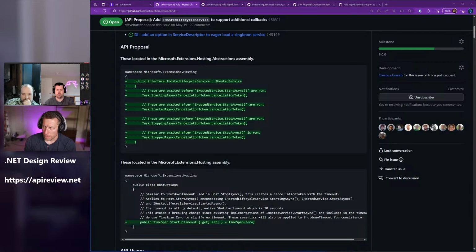Say that last sentence again. So a given implementation of IHostedLifecycleService, there's no concurrency between methods, right? It's just that multiple different hosted lifetime services will have their started and starting be called concurrently. Right. These are stages, and all StartingAsync implementations will run together at the same time. Okay. And then start may or may not, depending on the option, and then started will run after start is done.